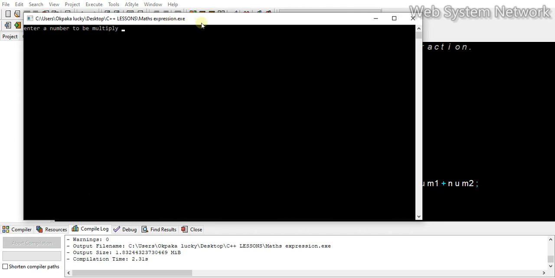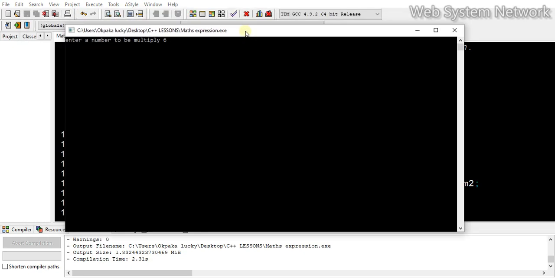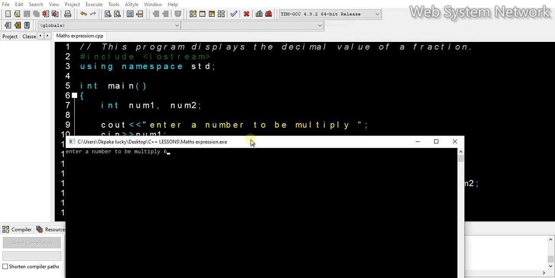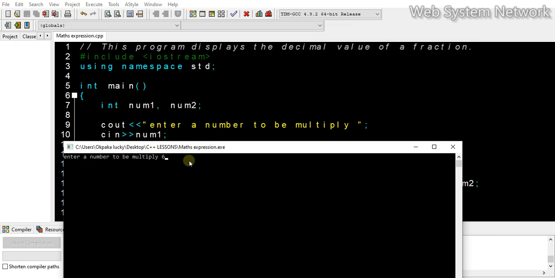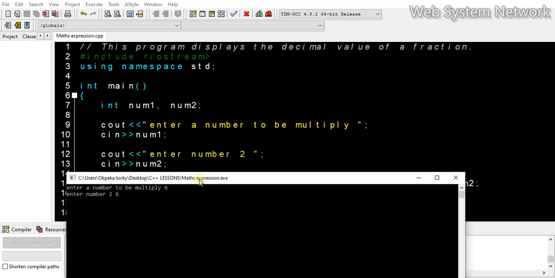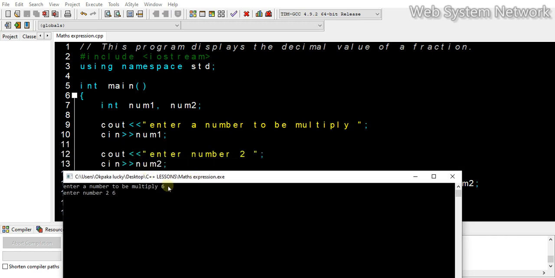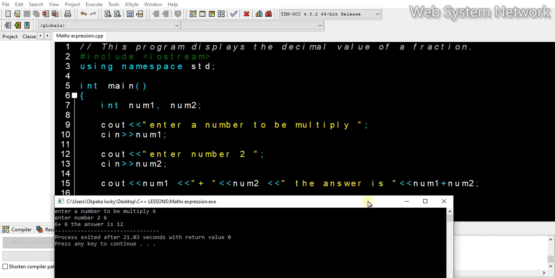Okay, so we just enter a number, so we'll call it 6 as our num1 variable. This information will be stored in this variable called num1, and then we enter another number, 6 again, which will be stored in this num2 variable. So it's supposed to be 12. So 6 plus 6, the answer is 12, as we have computed here.